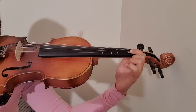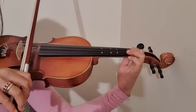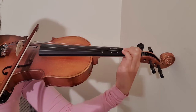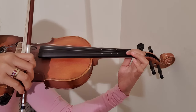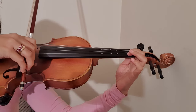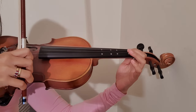That is how it sounds. And when we do it faster, it sounds like this. See the difference? You can do it on the other finger as well, on the other notes. Just do it wherever you like. Just make sure that you are doing a backward and forward movement on the note that you want to play.